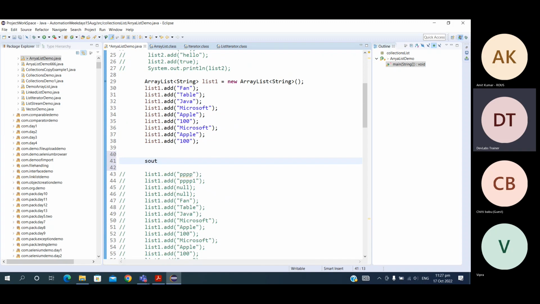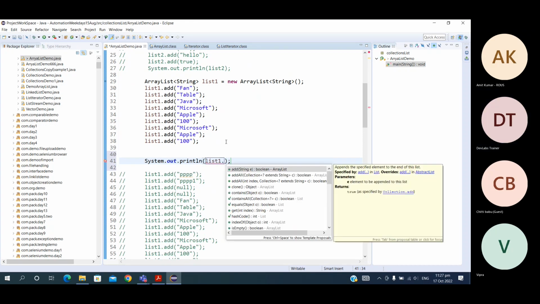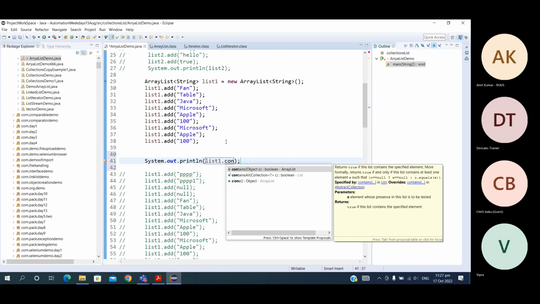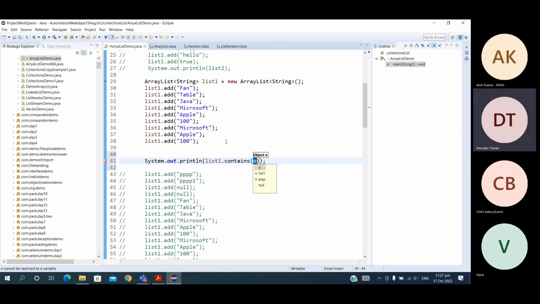So S out. My name of the collection is list one dot contains, and I'm checking whether Microsoft is there.